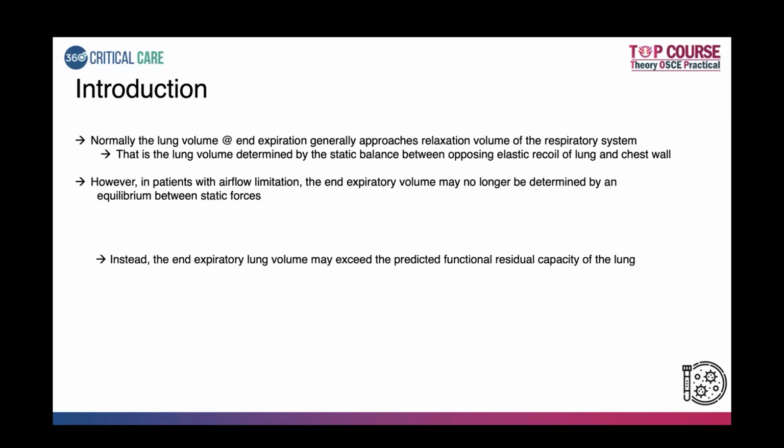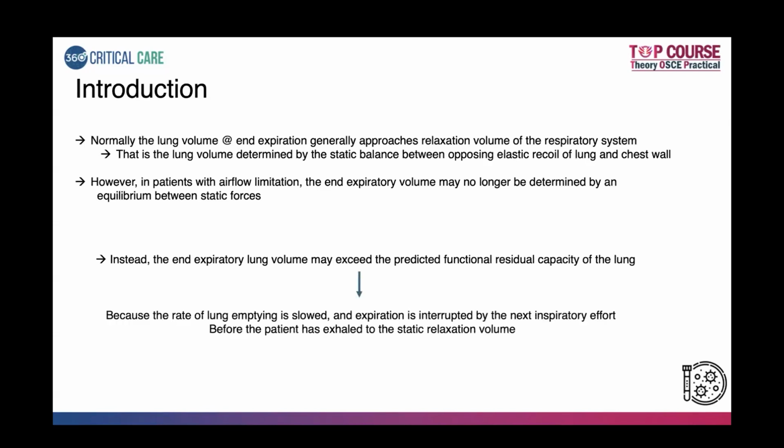Instead, the end expiratory lung volume may exceed the predicted FRC of the lung. Because the rate of lung emptying is slowed, expiration is interrupted by the next inspiratory effort before the patient has exhaled to the static relaxation volume. So this is termed as dynamic hyperinflation. So the main reason why I had explained about this is, to understand the waterfall effect, we need to know a small basic understanding of dynamic hyperinflation. Only if we do understand about this, we'll be able to apply the concepts in relation to that.